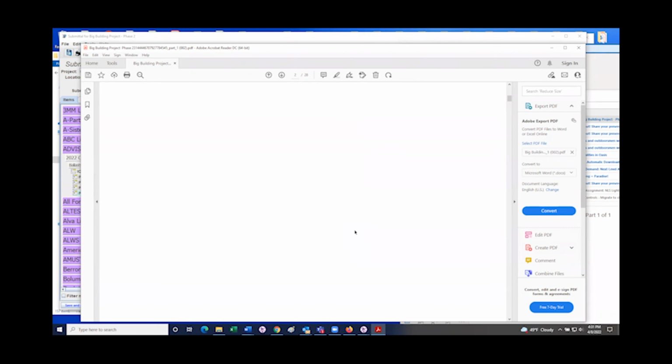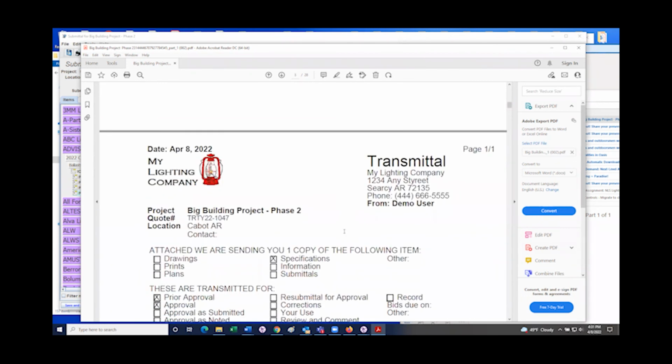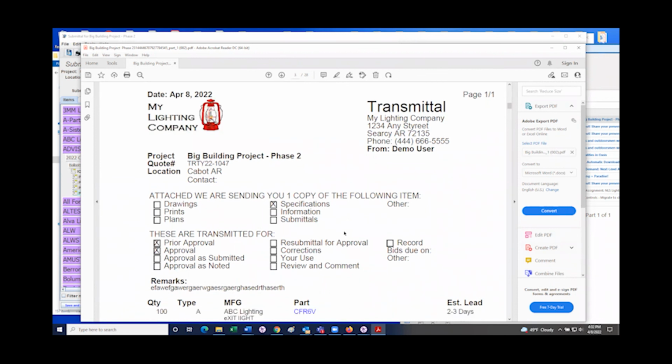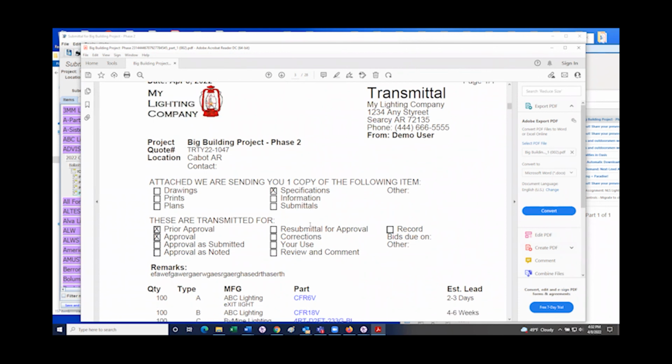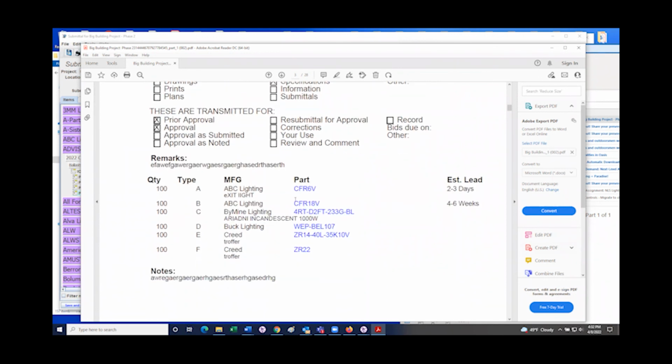As they scroll through, and again, I did a front and back page paper print, so you won't get that blank page normally. Then there's the transmittal page, and we check those boxes, and there's your bill of materials, lead times, all of that, and there's your live link to a certain page.